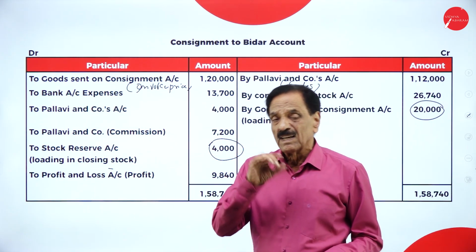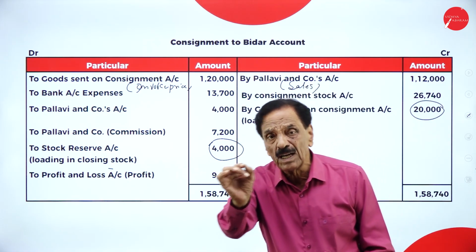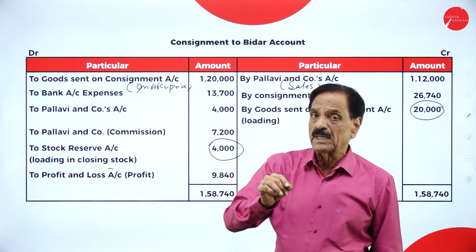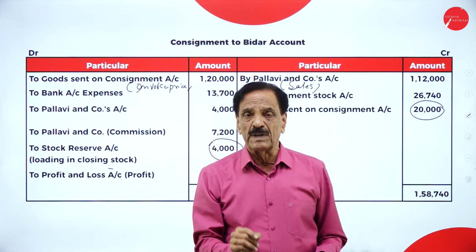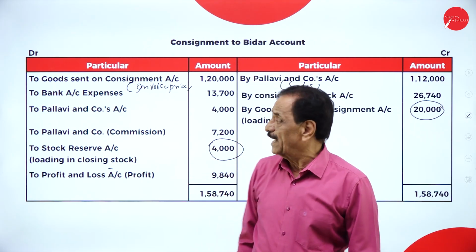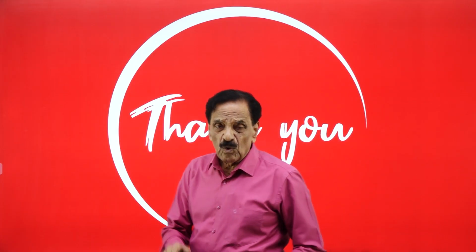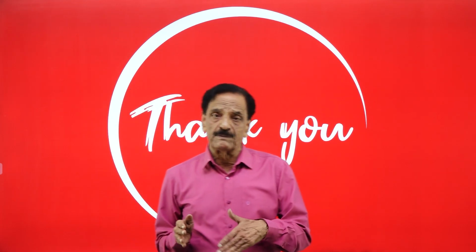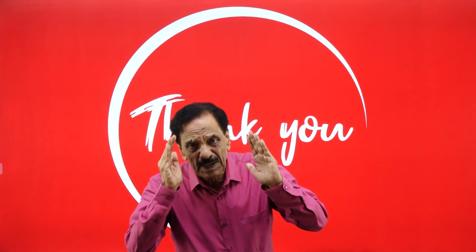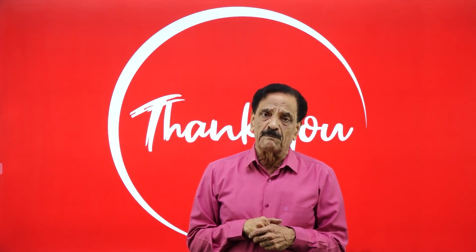Hope you understand how to calculate percentage on cost plus percentage. Here 20%, 20 by 120, that's the loading we have to calculate. Hope you understand. So all types of problems you have solved. This is the 6th problem which I have solved here. So definitely it will come in the examination, 15 marks.